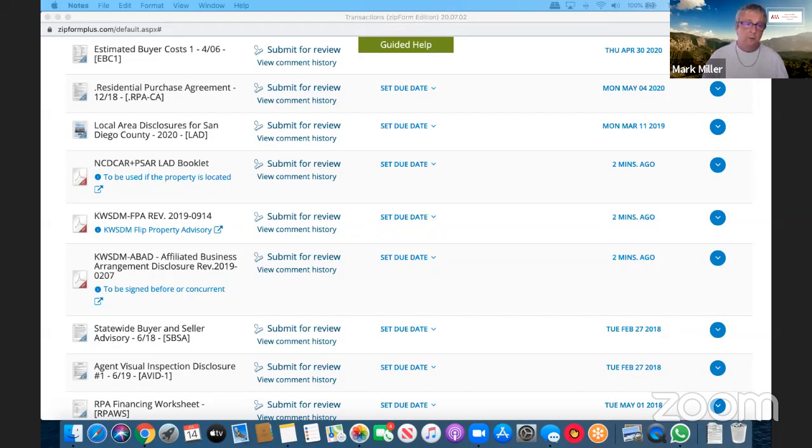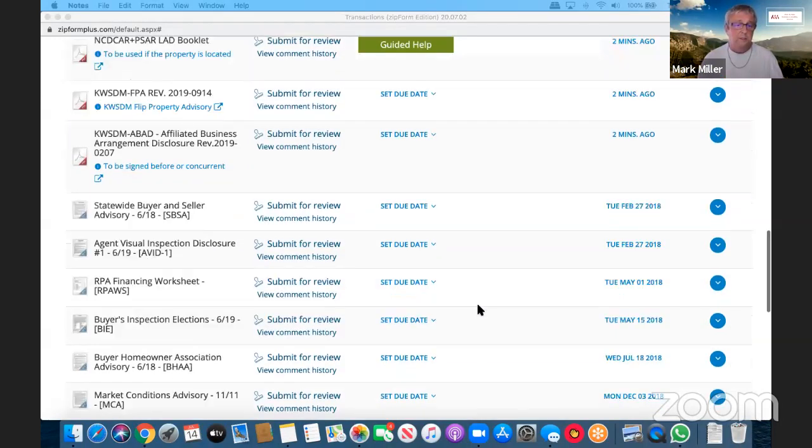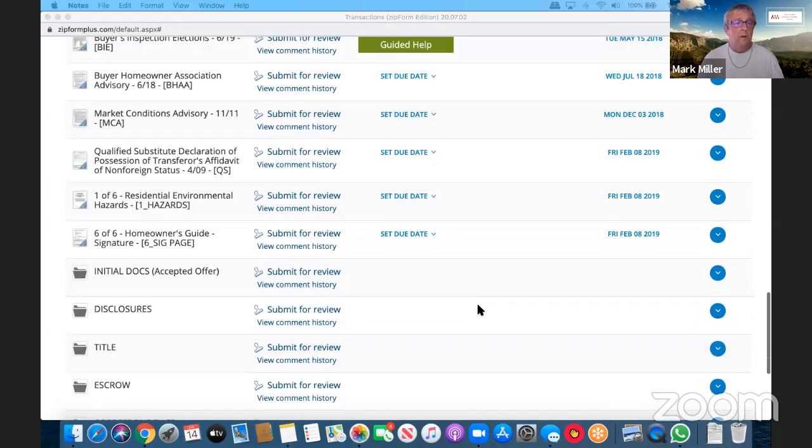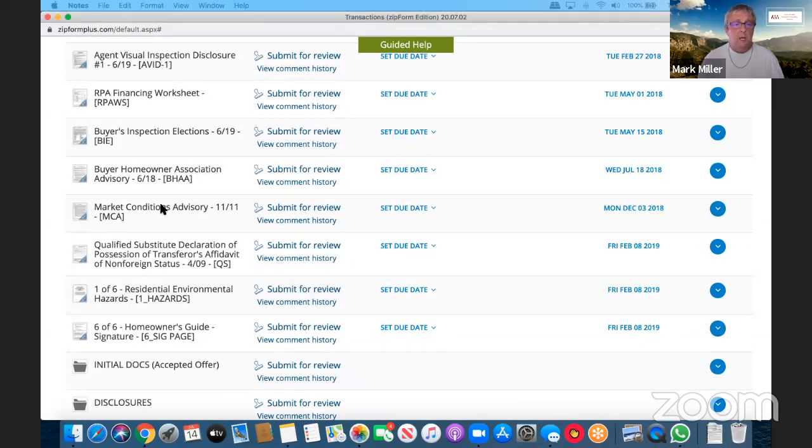The other one to include that's also marked in RPA section 6 is the market conditions advisory. And that is a zip form template. You'll see that down a little bit further on the list. And right there, I just saw it, market conditions advisory. And that particular form, if you think about advising a prospective buyer of a home about market conditions, when would you want to do that? Would you want to tell them about the possible fluctuations in the market before they sign the contract or after they sign the contract? It makes a lot more sense logically to tell them about it beforehand.